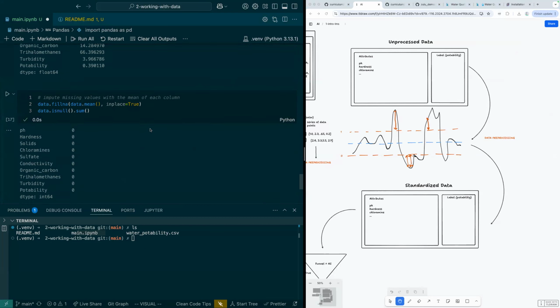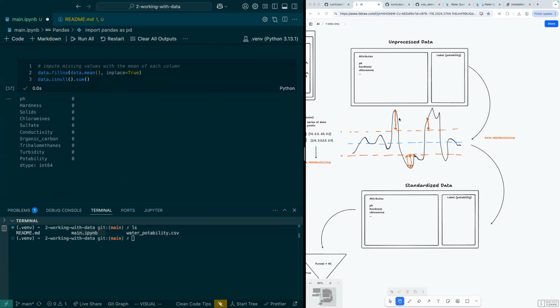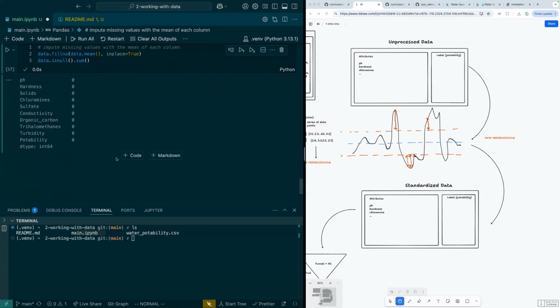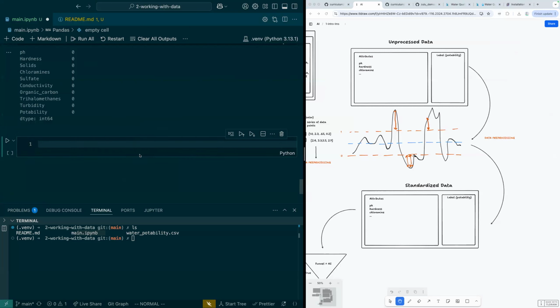Okay, so this is cool because we don't have any null values now. Now we do want to do some scaling and normalization to reduce the values of data that are out of range, in a way that preserves relationships between these values, so it won't mess with our training model, and it'll in fact help it train better. We have to use a different library called scikit-learn to do this. We can import it like this, and from preprocessing, import StandardScaler.